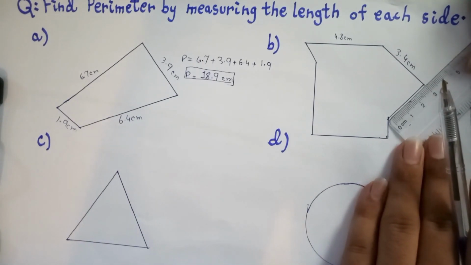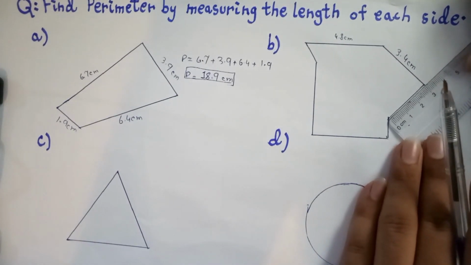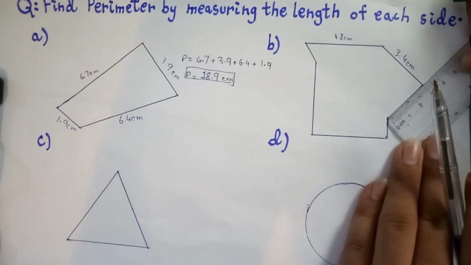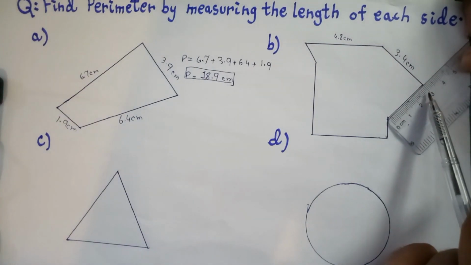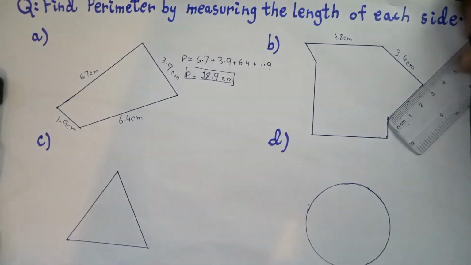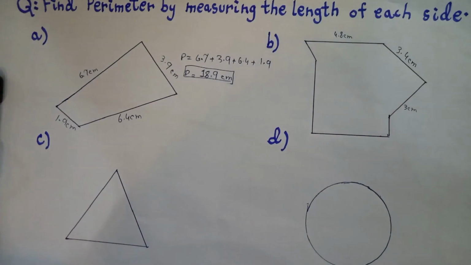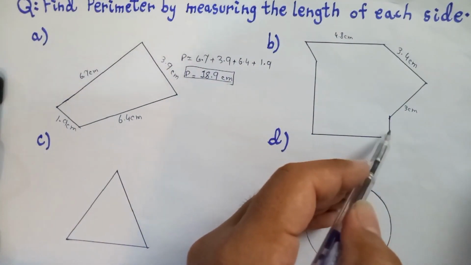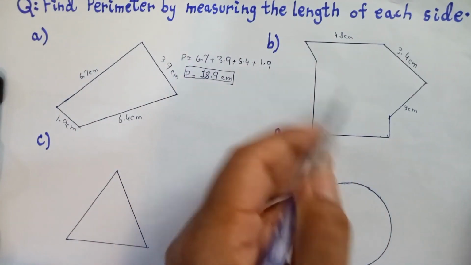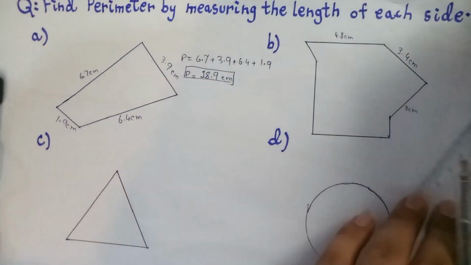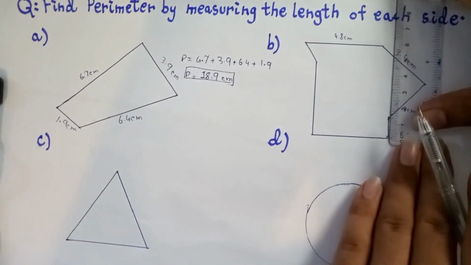Now this length, let me find it here. 0 is here, and so here you can see this is exactly equal to 3 centimeters. You can see 3. Clear? This is exactly equal to 3 centimeters. Alright, now time to calculate this side. Okay, this is also a side, like this one. These two are small sides, but these are also the sides of this shape. So let's measure.